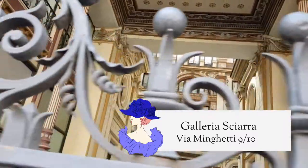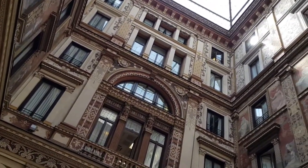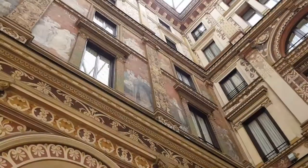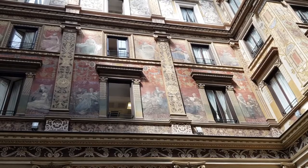We went through the back exit of Galleria Alberto Sordi. Before going to Trevi Fountain, I want to take you to one of the best courtyards of a building in Rome. This private courtyard, now a pedestrian passage, is a real hidden gem that doesn't appear in most travel guides. I'm always mesmerized by the stunning decor of these walls. Painted by Giuseppe Cellilli, these frescoes glorify the everyday life of aristocratic and middle-class women, highlighting their virtues and beauty. Every time I come to Rome, I come here — it's one of my favorite places.